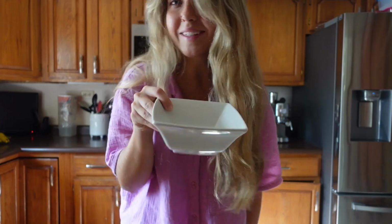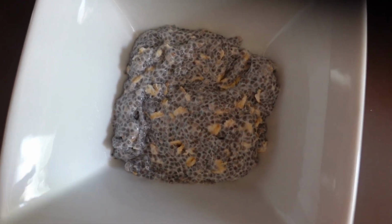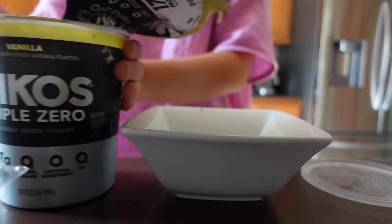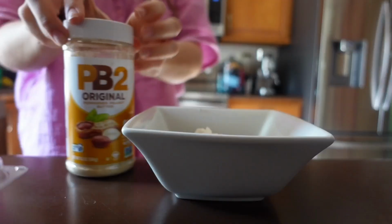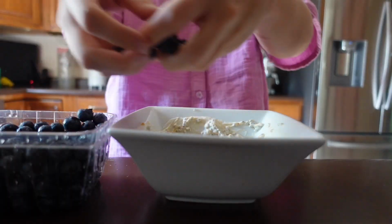Let's make breakfast. The first layer is like cheesy pudding with oats. Blueberries.